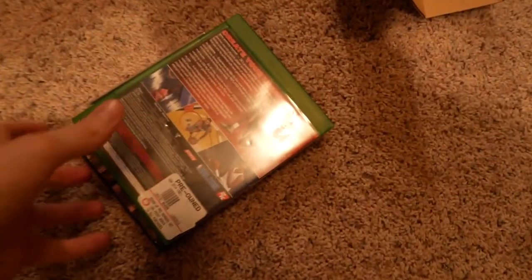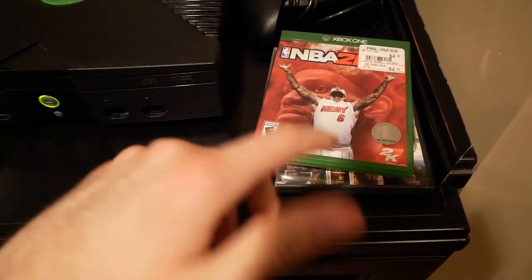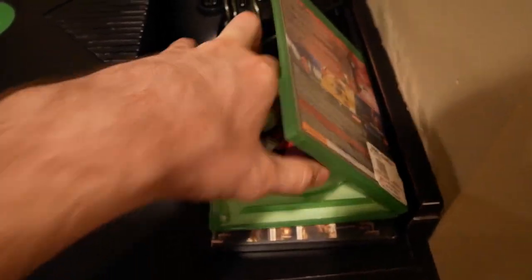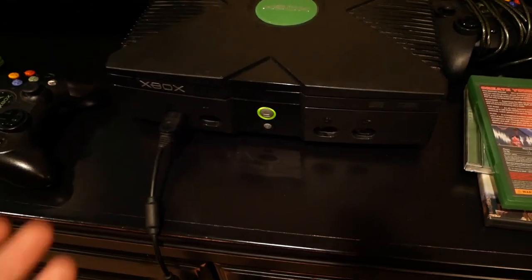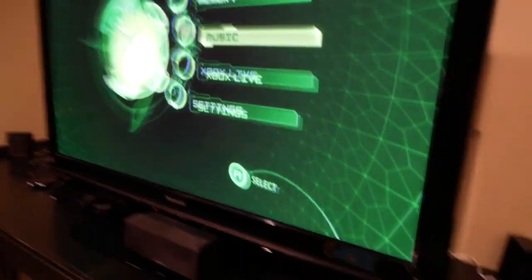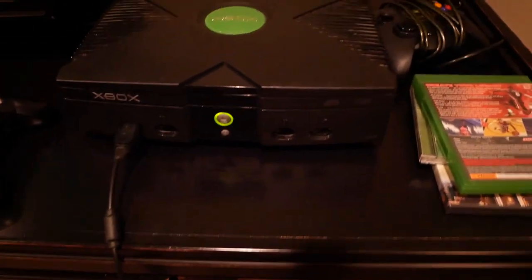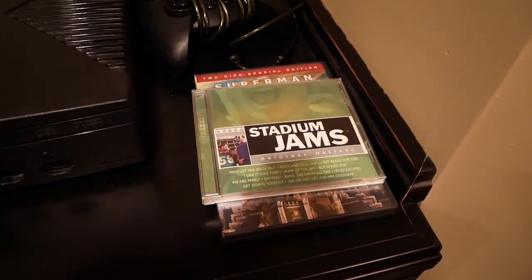Being an original Xbox, you'd think it would play Xbox One games since they sound like they go hand in hand — and I still don't know why Microsoft named their latest console the Xbox One, because this is the original Xbox One, come on. Let's try it anyway. It's flashing and making a clicking noise but nothing is happening. So yeah, disappointing — an Xbox One game doesn't even work on the original Xbox.